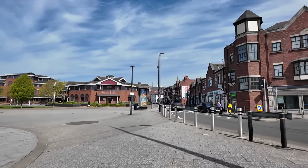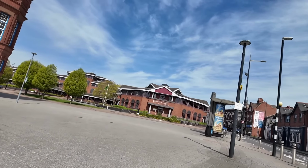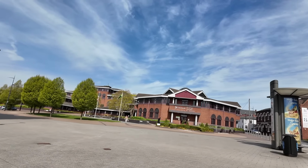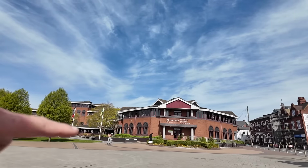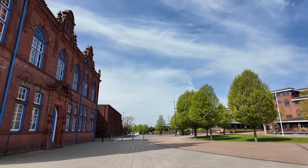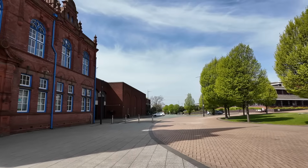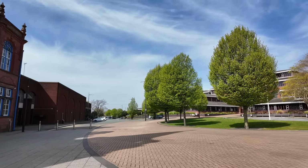Always lots of pubs. There was always a lot of pubs up Church Street. Right, as we make our way over here on the pedestrianised area of Frith Street, just to show you down here where again we would have had a few shops along here, and just down the bottom end where the white car is, as you can see, there was an entertainment palace down there. It was called the Palace Cinema, which had been there since 1910, before it ceased showing films in the 60s. I think it was demolished in the 70s. I can't remember 100%.